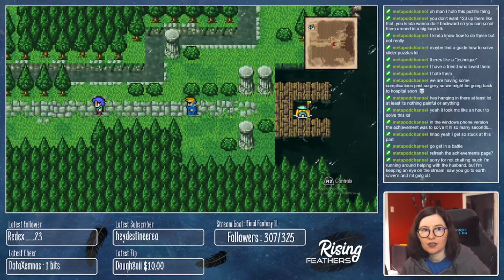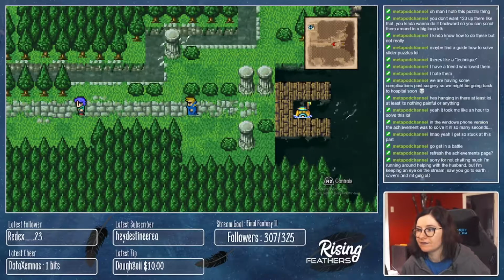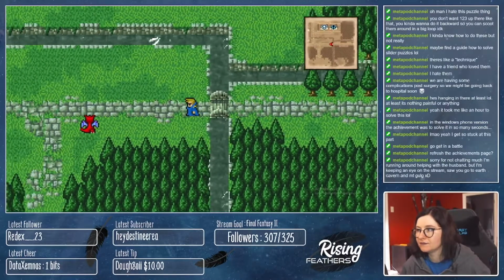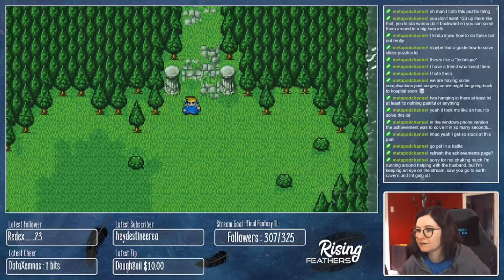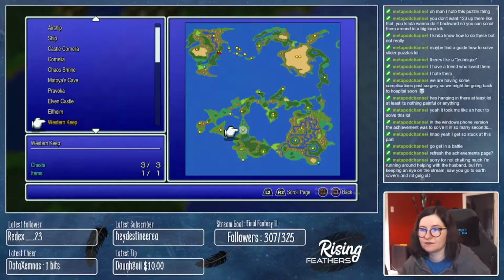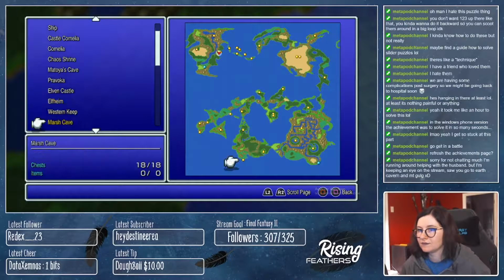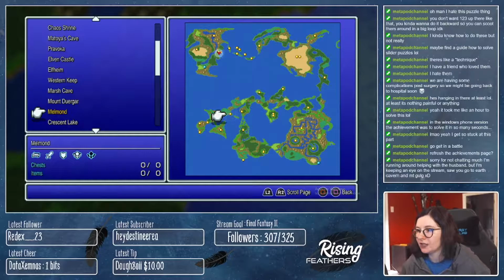Alright, so I need to find a cobra, which is near Alfheim / Melmond and in the Cavern of the Earth. Well, I'm not going back in there. So. Alfheim or Melmond, are they really that close? I guess Melmond is closer, so I guess we'll go there.